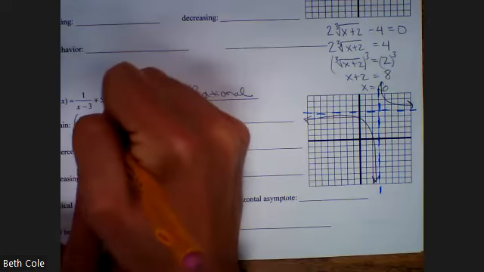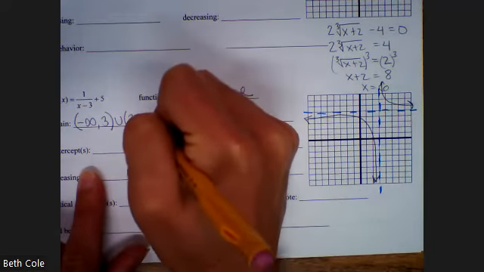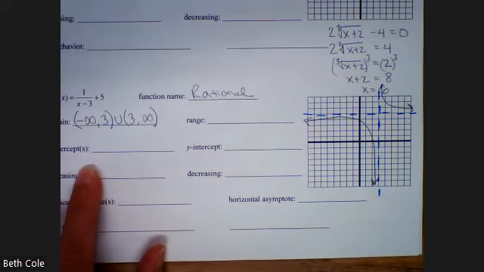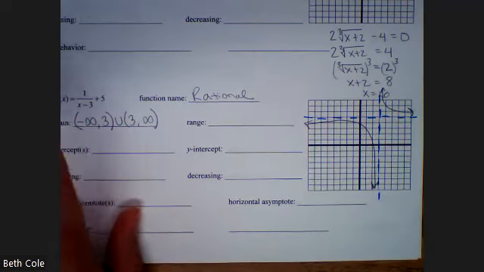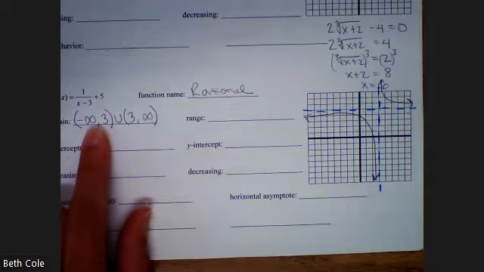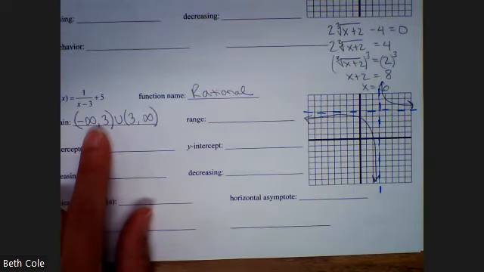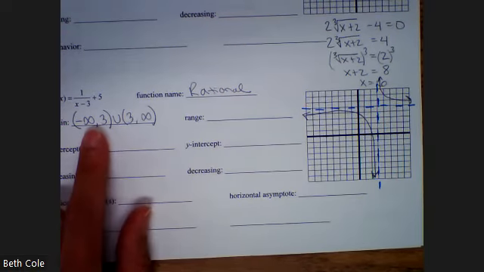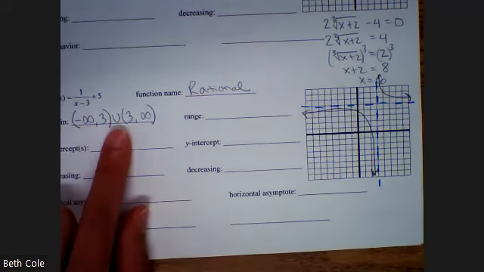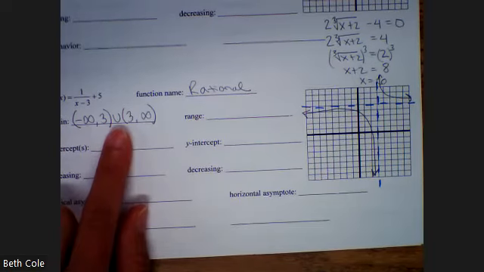So you go negative infinity to 3, union 3 to infinity. The parentheses exclude it, so don't bracket it. What this is saying is we want everything to the left of 3, everything to the right of 3, but not 3. It means union, but yes, it's like this and, no, sorry, that's an or. If it's like this, it's an and, I think. From geometry, we never use that. It's always union.